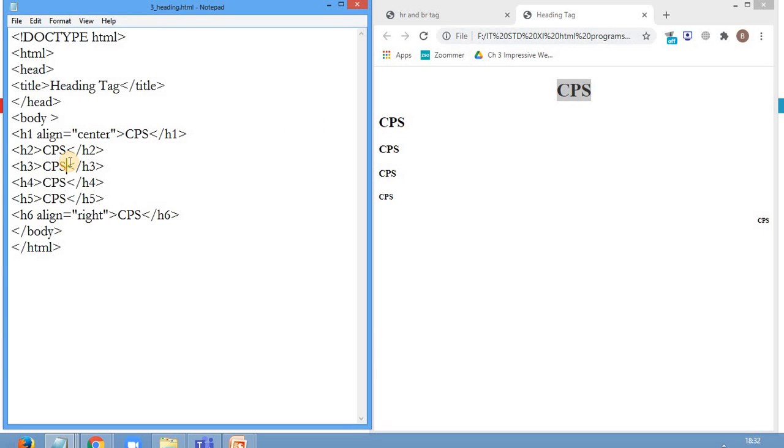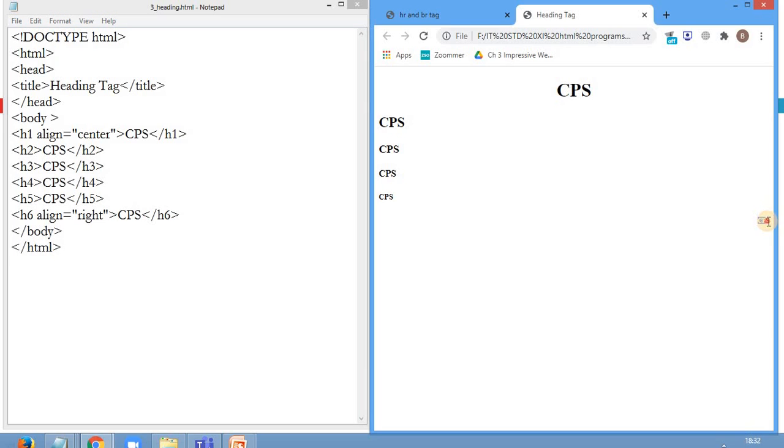Next, H2 CPS /H2, H3, H4, H5 and lastly H6. Align equal to right, CPS, H6. So here we have our H6 heading CPS which is aligned to the right hand side. In the output we can observe H1 has the highest font and H6 is the smallest font.